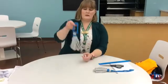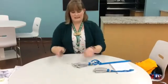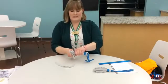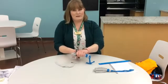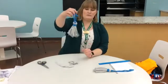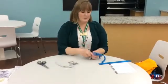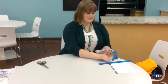So then you have a tassel, and we're just gonna clean up the ends with my scissors. Whoops, lost one, that's okay. And just kind of make those a little bit more even if we can. I haven't figured out what to do with my little trimmings yet, but once you've got them trimmed, your tassel is a little bit more even, and it looks a little bit more matching. So that is how you make a t-shirt tassel. And I hope you guys have fun with that one.